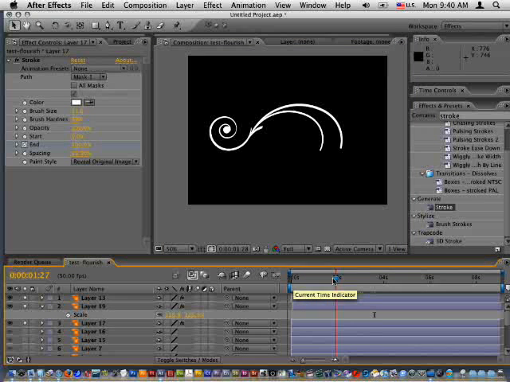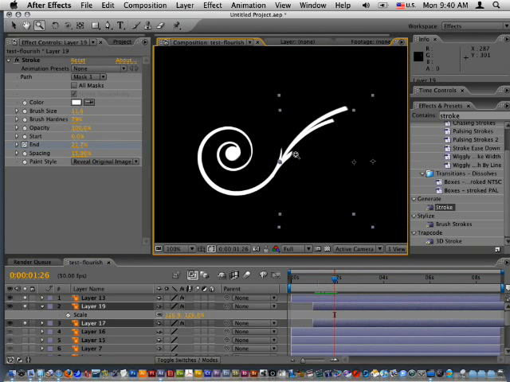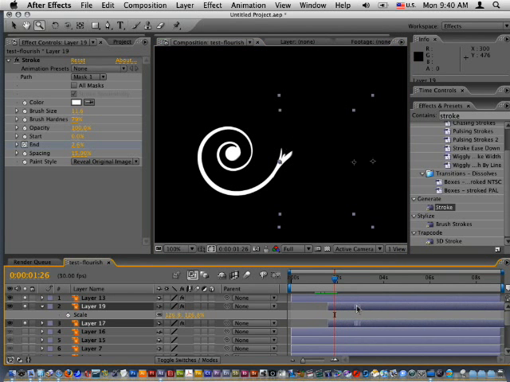Now let's go ahead and sync these up, why not? So let's drag them forward in time by selecting the two layers, and basically we're going to start the animation once this one hits. So drag those layers back, and that looks pretty good.